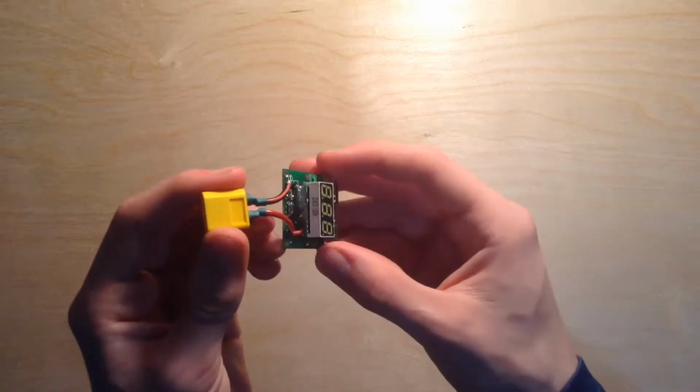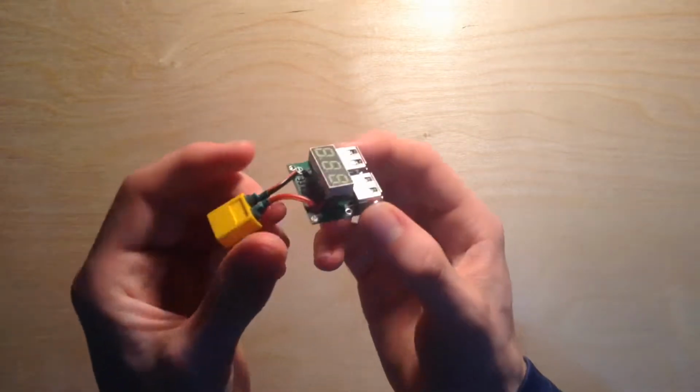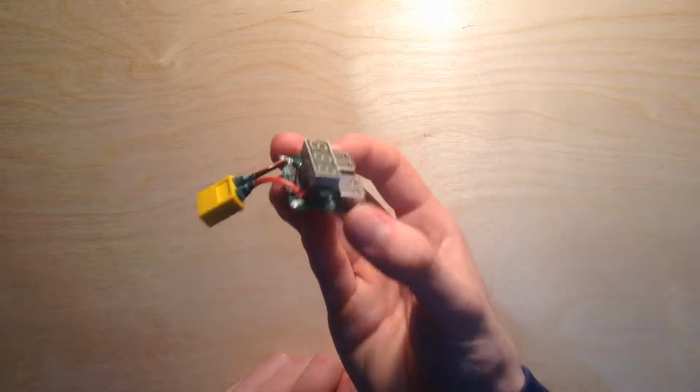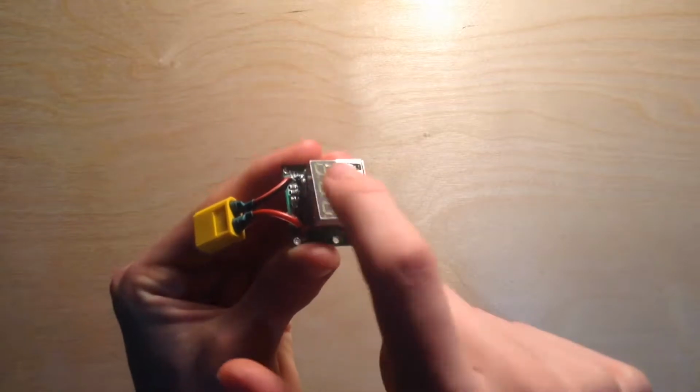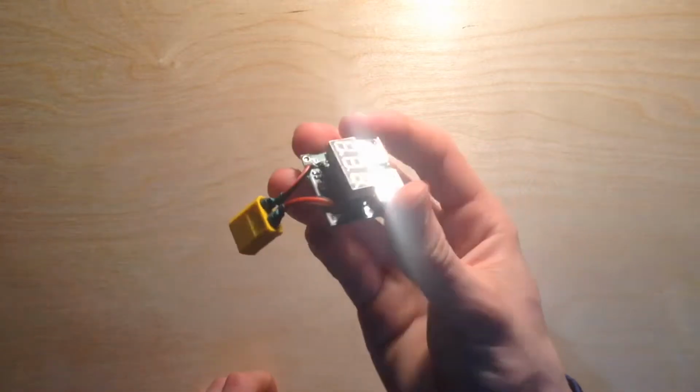Hey guys, today I'm going to be showing off these cool little devices. You can buy these on Banggood for about $2 a piece for everybody that's living in the US right now. They're pretty cheap items. I've also put a voltmeter on the end, and then all I have to do is attach a power connector to finish it off.